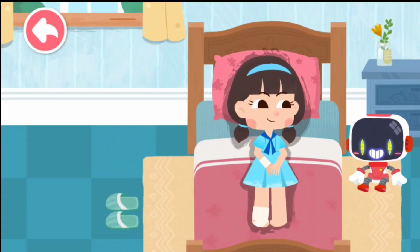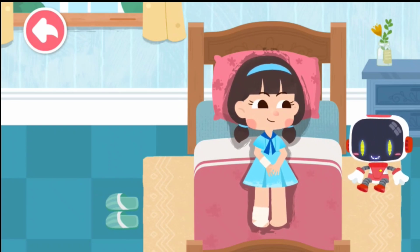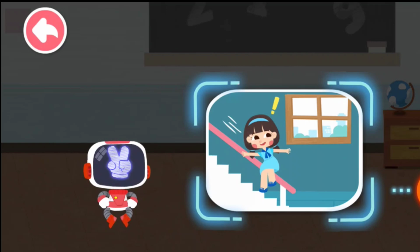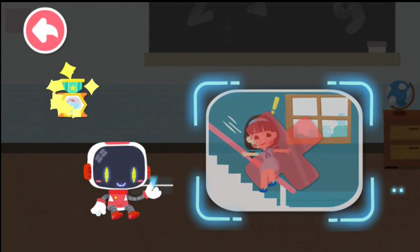Watch your step when taking the stairs. Thank you, Guardian. You're welcome. Is it right to sit on the stair handrail? You are right. That's not correct. You're awesome. Congratulations on winning a badge.